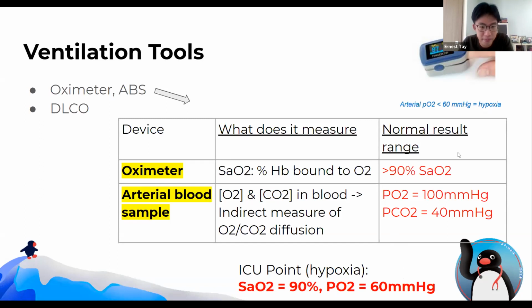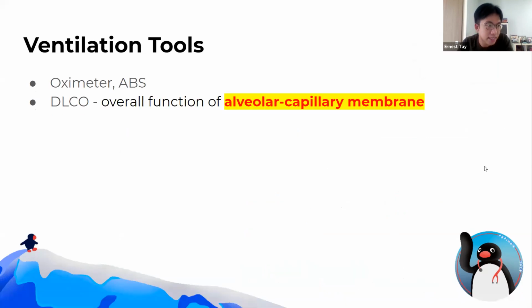Okay. So that measures the amount of oxygen and carbon dioxide in your blood. And the next tool is a DLCO tool, which honestly, I tried learning the mechanisms behind it, but it was so low yield. What you really need to know is that a low DLCO means that you have a poor alveolar capillary membrane, which in layman's terms just means that it's difficult for gases to pass through the alveoli and capillaries.